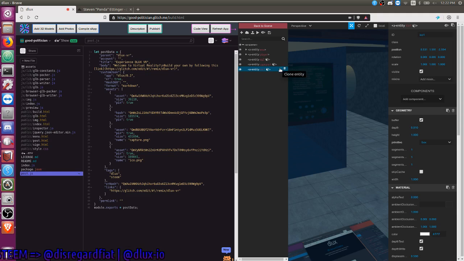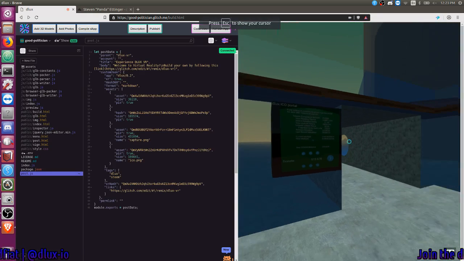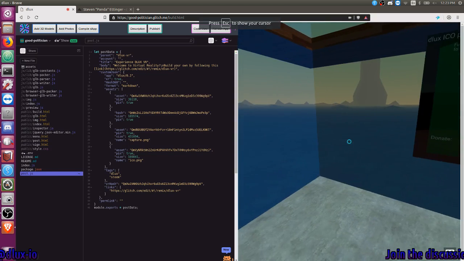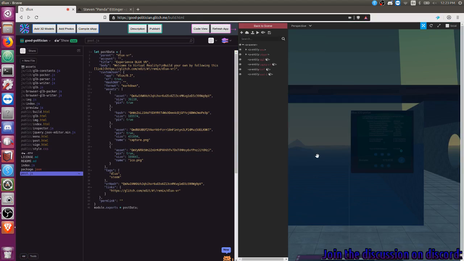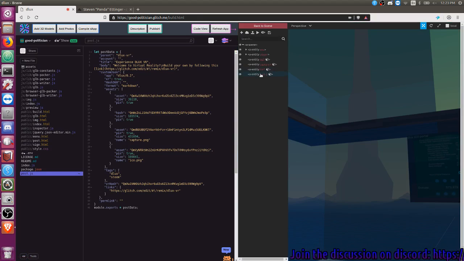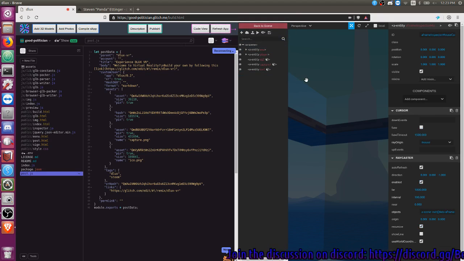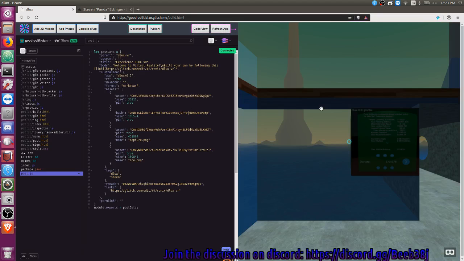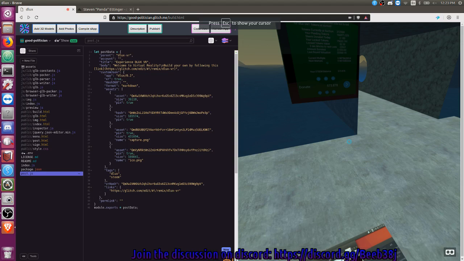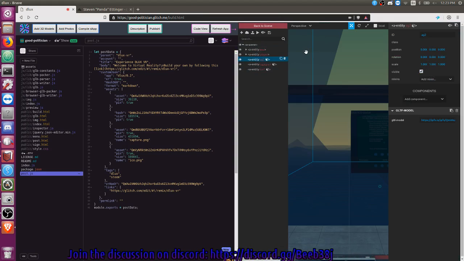So other things you can do in here are clone entity. Cloned it. Now there are actually two boxes over here occupying the same space. See ICO and ICO 1, 2. I can delete this entity. Gone. What else can I do?